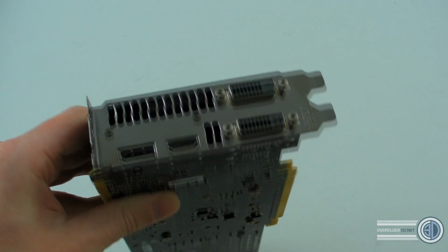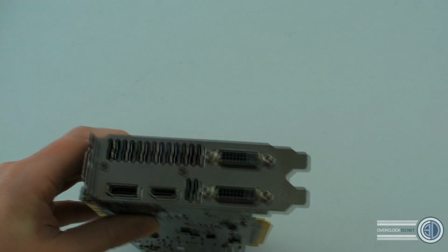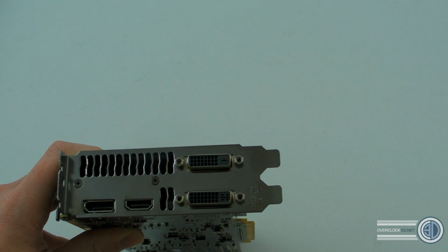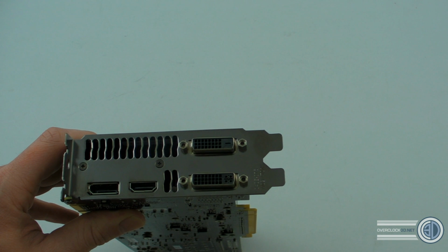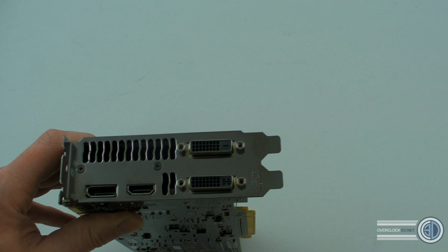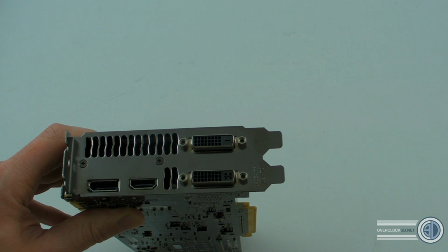Around the back we've got 2 DVIs, then an HDMI and then a DisplayPort, and it does support, I'm told, 4 screens out of the box as well. I've not tested it with multiple screens yet, but all the image work that I've seen from Nvidia shows triple screens with an extra one above, like a surround game being played, but with a desktop strip, like an email client, so that you could still run your surround game but keep an eye on your desktop as well, which is quite funky.